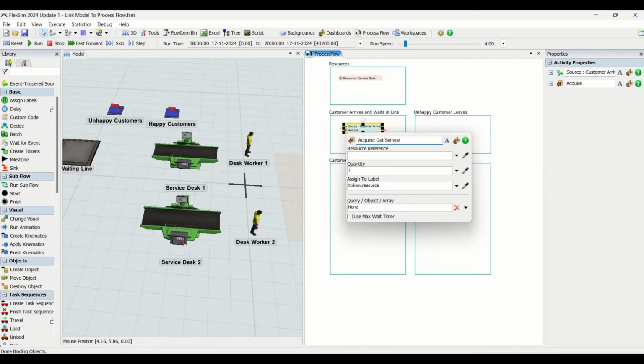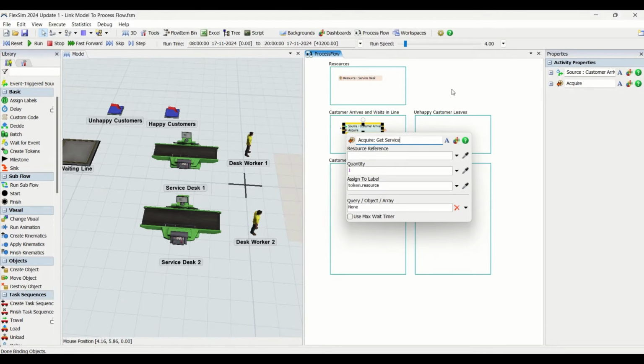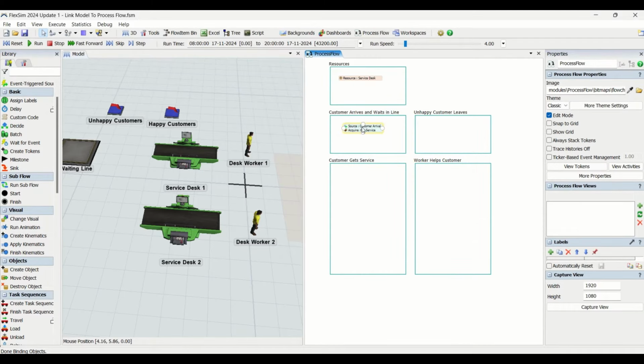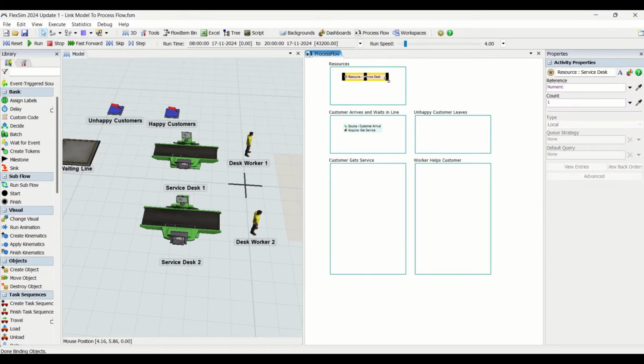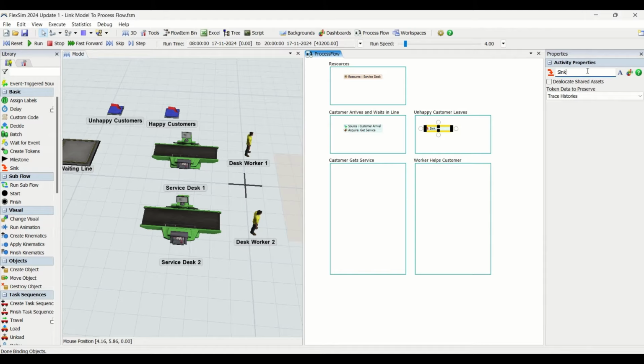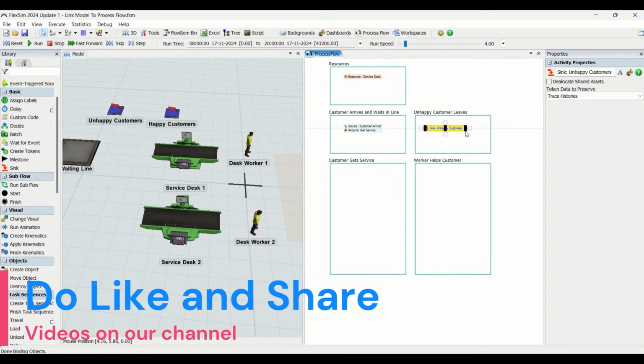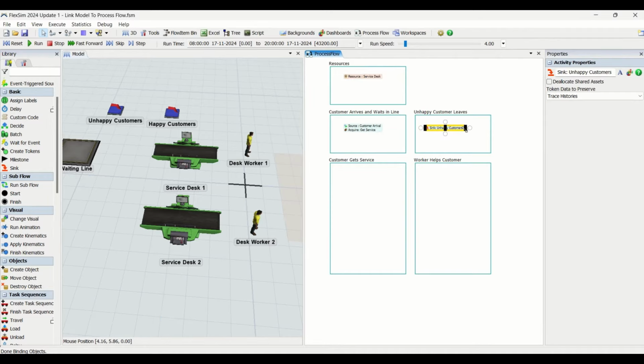So we haven't yet started putting the properties of this process flow, but we have started renaming and bringing in the objects. Just look at this, how we're bringing it out and what is the reason for bringing those out, right? So resource is done. Customer arrives and waits in line. This is what we are having. It's also done. So now we also need to have unhappy customers, right? We have it on the right side. So let us create a sink in here, and rename that sink as unhappy customers. Here is a sink out here. Yes, unhappy customers we are having now.